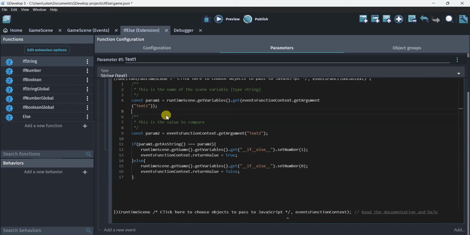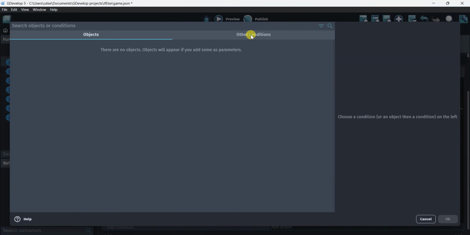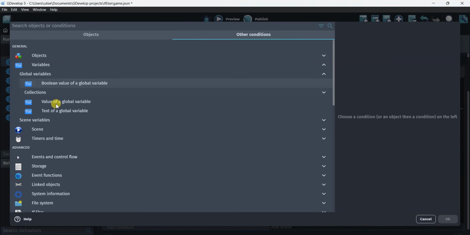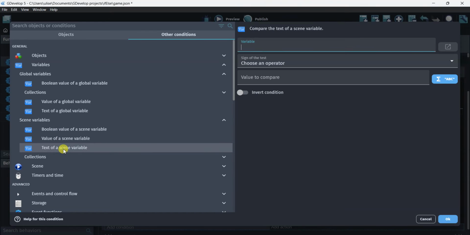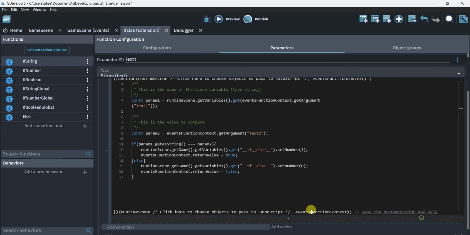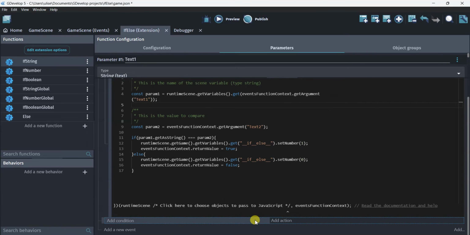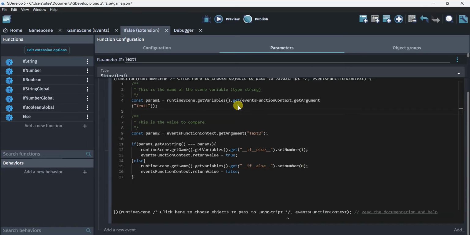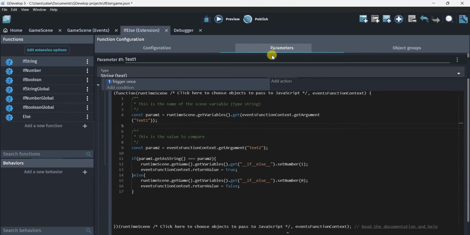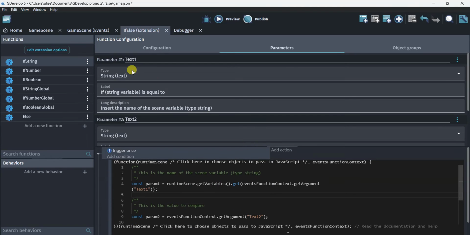But since this is a parameter, we can't know what the name of the scene variable is here. The only way is if the user sends us that variable name as a parameter here, with this one, the text one, which is the name of the variable we want to compare.